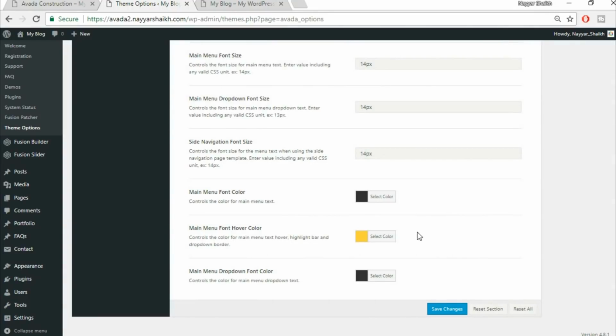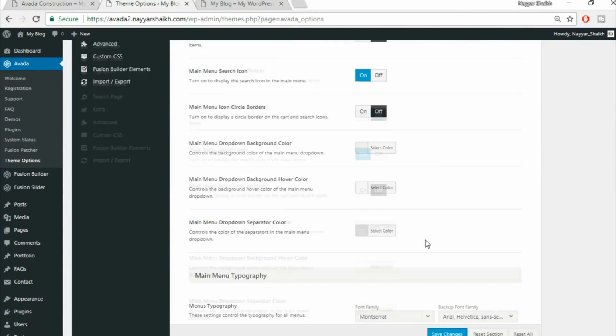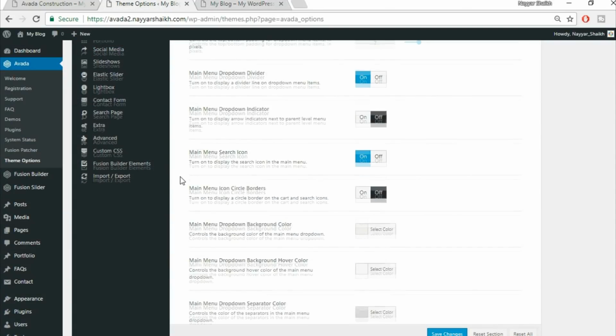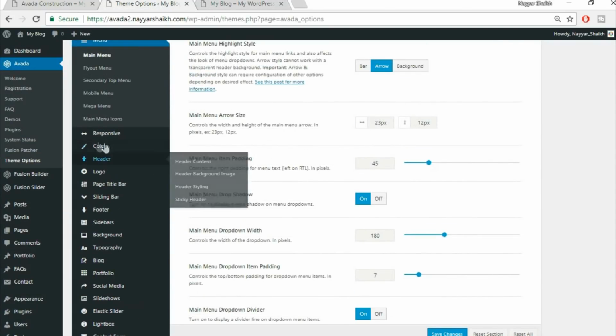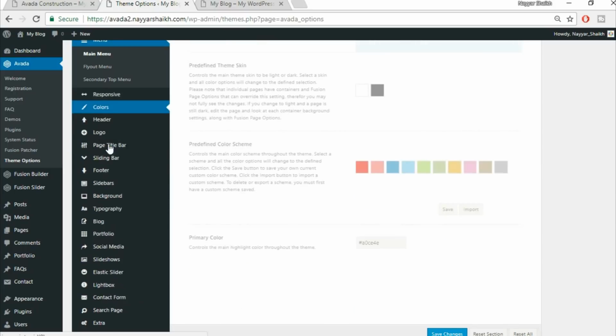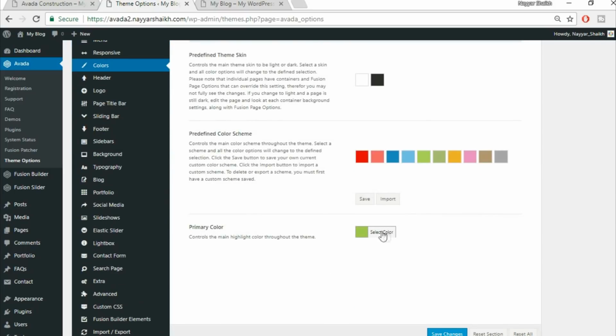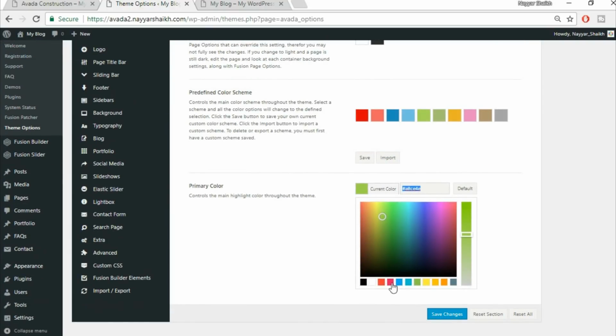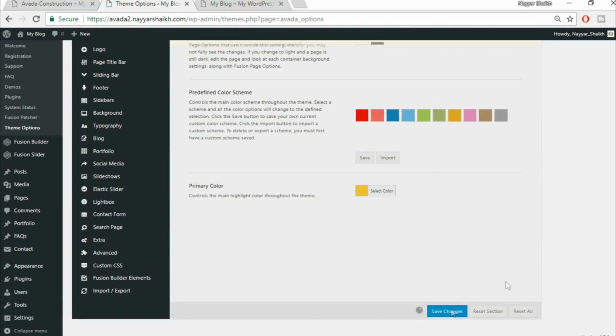Now let's change the primary color. Okay, at present the primary color by default for this website is the green color. So I'll change that to yellow color. Okay, so go to this colors over here. Now here you have this primary color. As I said, this green color is selected as primary color. Just open that and you can select any color from here as your primary color. I am selecting yellow. Okay, so I'll put the same code over here also and click on save changes.